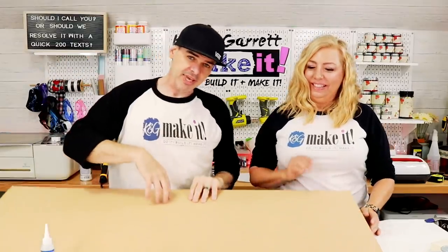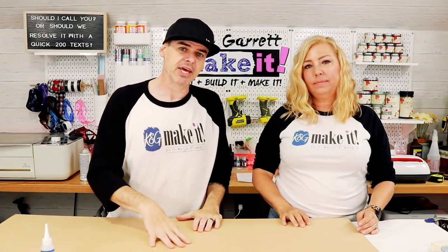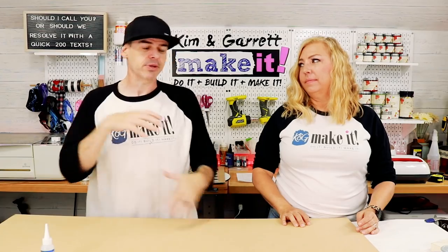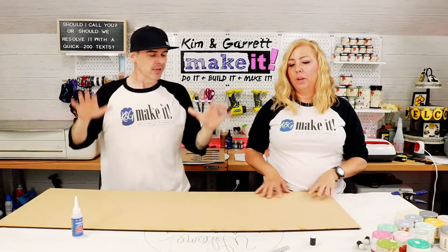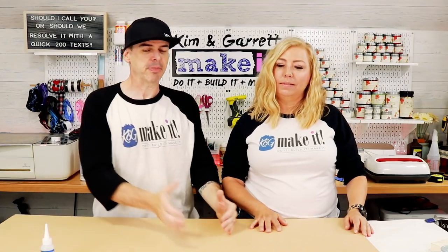I'm gonna bring this MDF over to the Glowforge and cut it out. This is 1/4 inch MDF. We're gonna cut out the design that we already tested on the cardboard. We're gonna mask our MDF, throw it in there. We're gonna use the pass-through to do our 18 inch round and score our fake shiplap marks.